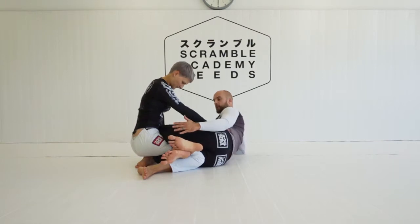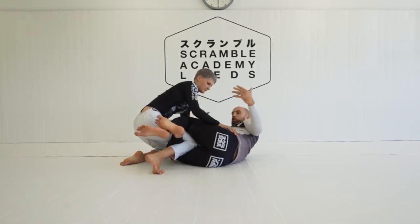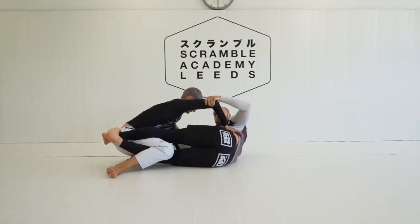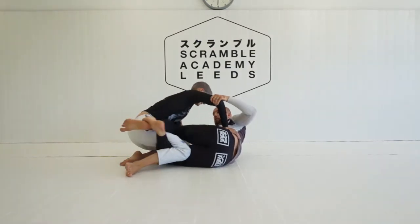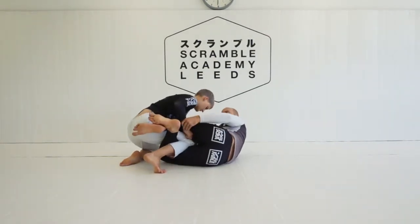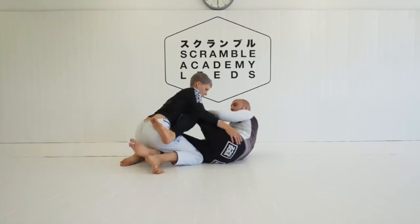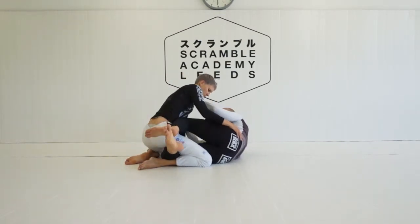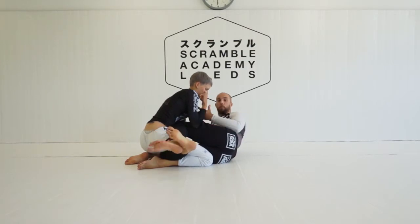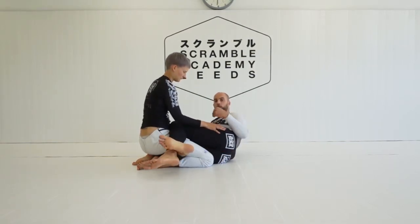In the event my legs aren't strong enough or she does something to start passing and gets her leg on top, we do the same as before: control the elbow on one side, control the elbow on the other. The first move if you're quick is to stretch your legs — no need to cross them because they're already crossed — then bring them back and suck her back in. Or if she managed to get her leg on top and is weaving, I can just frame, elbow turn, face down, pull my leg out and come back. You'll probably have to return to a high knee shield and then switch to a low knee shield again, because you don't want to be putting your bottom leg in when they're attacking — you are giving up your inside space and you're not safe until you have full control of that bottom limb.